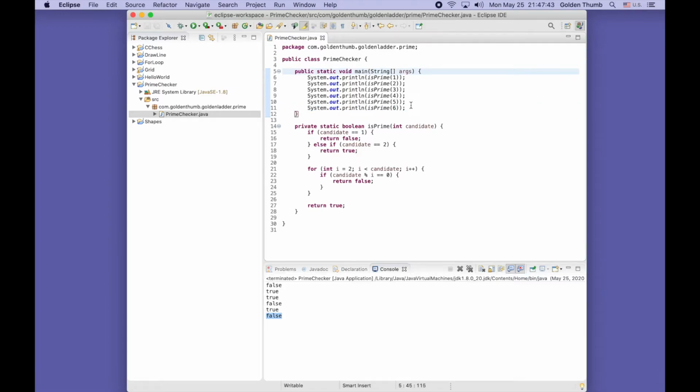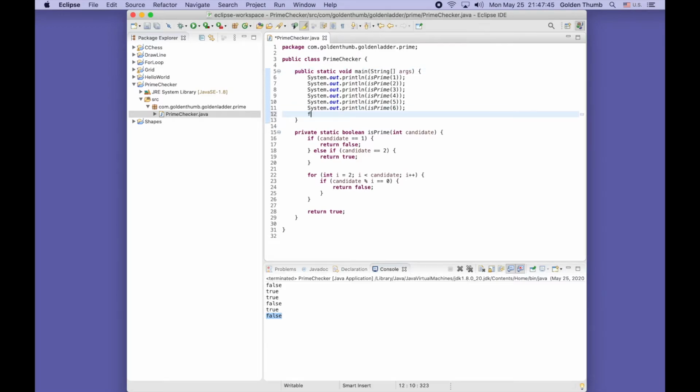So let's put it inside our for loop. For int i equals, we'll start from 1, say let's check 10 of them, 1 to 9, yeah.